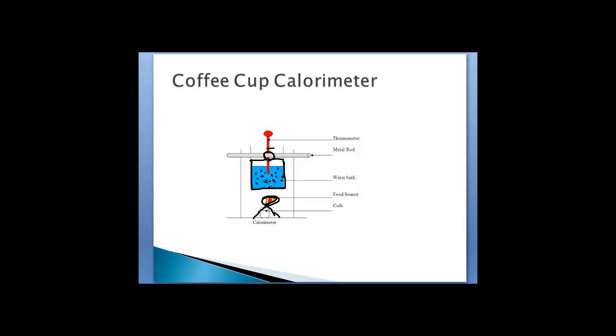So if you remember from our lab with the metal, we took a piece of metal, heated it up, put it in the water, and the water heated up, and then we knew all of the heat that was absorbed by the water had to come from the metal. Well, it's the same basic idea here. When this food item burns, it's releasing its heat energy. We're going to measure that heat energy by measuring how much heat is absorbed by the water. So we'll know the mass of the water, the initial temperature of the water, and the final temperature of the water. That way, we can measure Q for the water, which would be the same Q as the Q for the food item.